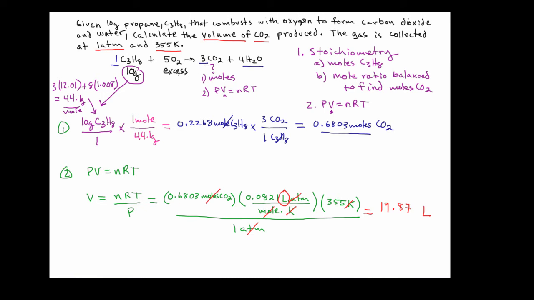I think this is a pretty straightforward problem. In the simplest form of gas stoichiometry problems, you're going to break the issue down into 2 basic steps. You're probably going to need to figure out how many moles of the particular gas you're going to produce, and then you're going to use the ideal gas law to solve for the volume. With that, I'm going to go ahead and close the video.